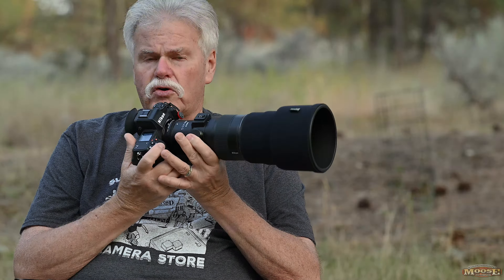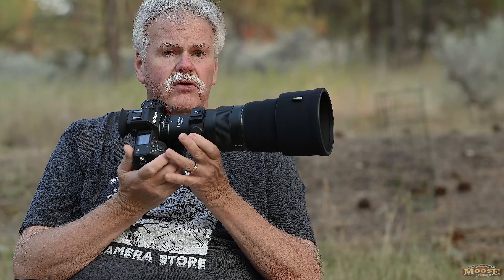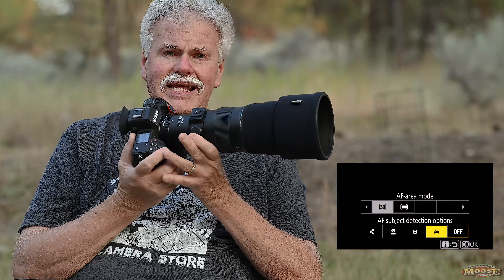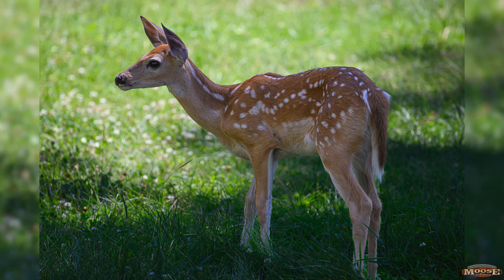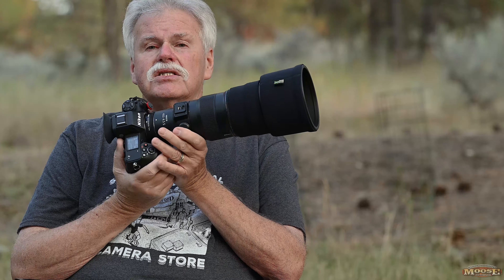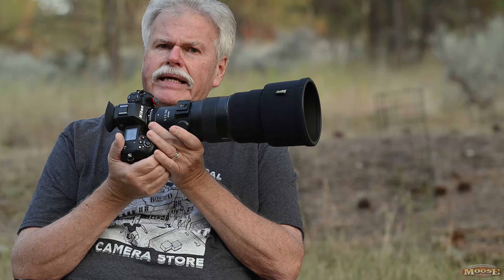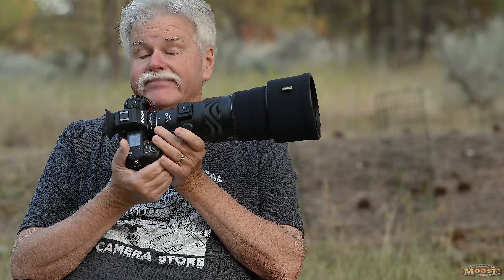Now let's talk focusing and shooting. I'm using the Z9 — the only body I've shot this with. I'm using either Auto Area AF with animal eye detection, straight Auto Area AF, or 3D tracking eye detection for either critters or mechanical subjects. I've shot ground-to-air aircraft shots with this lens, white-tailed deer around the ranch, but the primary use is birds. What I mean by be-bopping around: my wife Sharon and I go on walks, she has binoculars, and I wanted a simple lens I could pull up and photograph critters I see. The 180-400 and 800, while spectacular, aren't ideal for walking around because you've got this big thing on a tripod and you stick out like a sore thumb. This lens on a strap just melds away — nobody sees it.